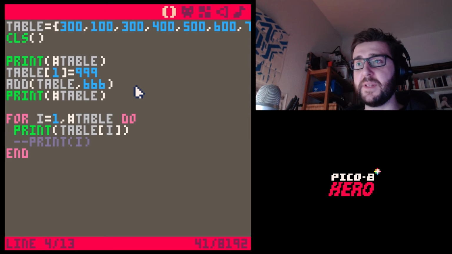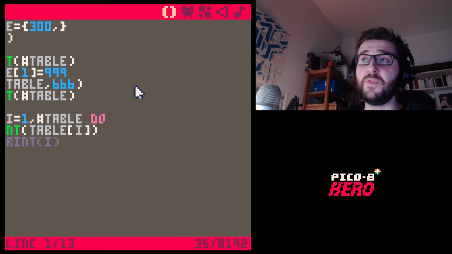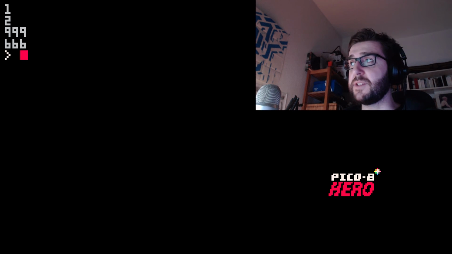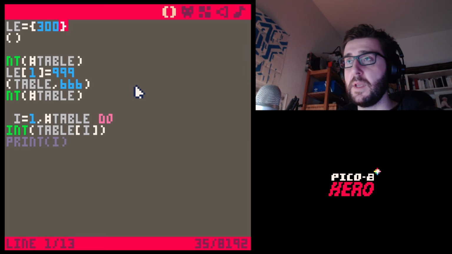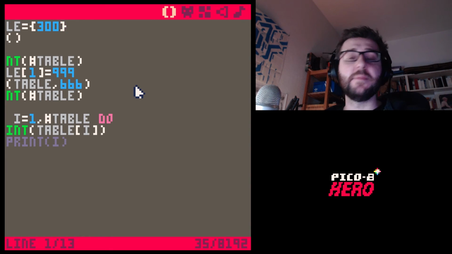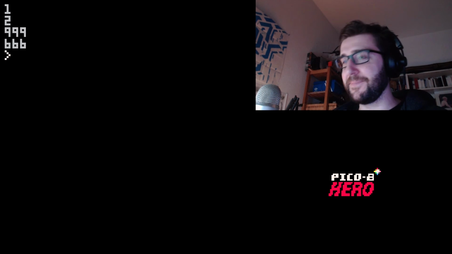So now, for example, now that our for loop pays attention to the number of entries in our table, we can actually, for example, remove some of the entries. And it won't print any nil values now. It will just loop twice. It will automatically adjust to the amount of content that we have in our table. Let us take this knowledge and put it in our program.